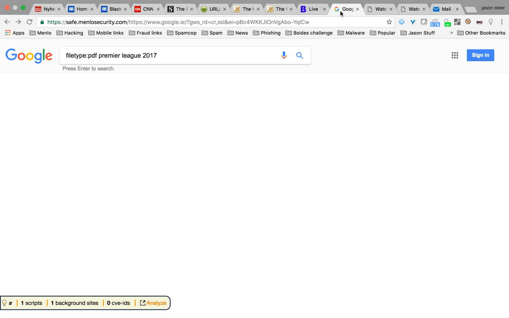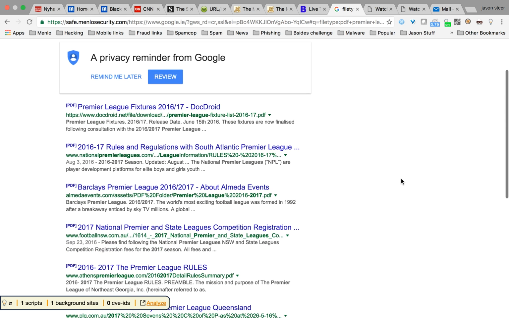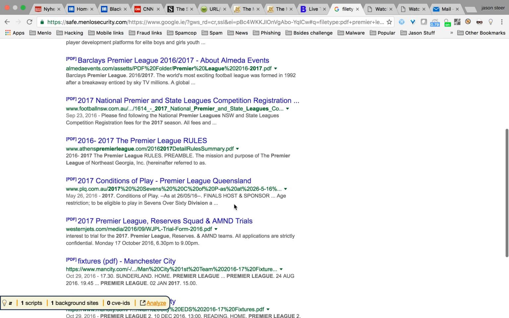So another good use case for isolation is documents. And a big threat vector continues to be weaponized documents that can be downloaded and executed in my browser, and obviously compromising my users. So what I want to do is now do a search but convert. So I'm going to download a file, a PDF file on the subject of Premier League 2017. So let's see what happens here. So it could be completely random. I'm going to choose one of these links at random here.